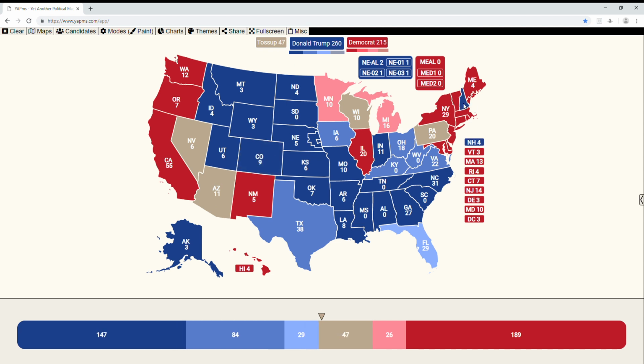Would it be 9 and 4? Huh. Maybe it would be 9 and 5. I'm just curious. So we take off a vote and then add Nevada. Okay, so 9 and 6 does it, but 9 and 5 doesn't. That's actually very good to know. Okay. So you need 262 to win. 261 would be a tie.